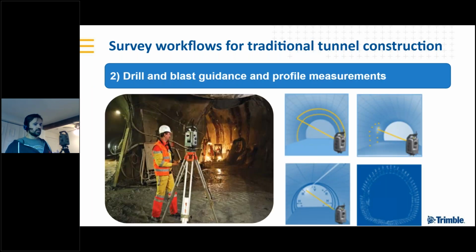Next is, once the tunnel is started, we've got the control network established up at the top. Now we start to do the drilling and blasting, as well as measuring how much material is being excavated. So this is guiding the drilling jumbo on where to drill and where to charge in the face of the tunnel, as well as collecting data on how much material is removed and helping the shotcrete crews and the reinforcement crews to put those rock anchors in and the proper amount of shotcrete.